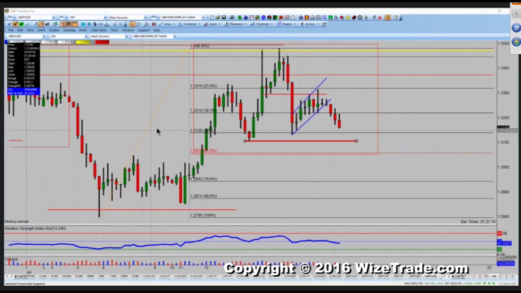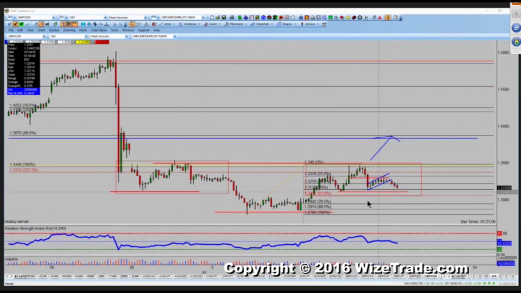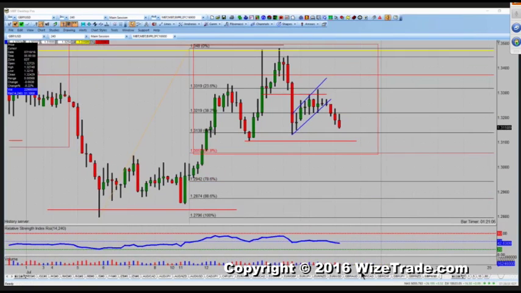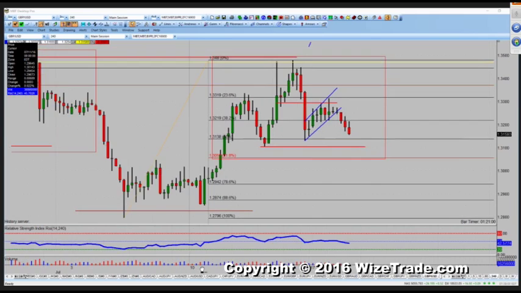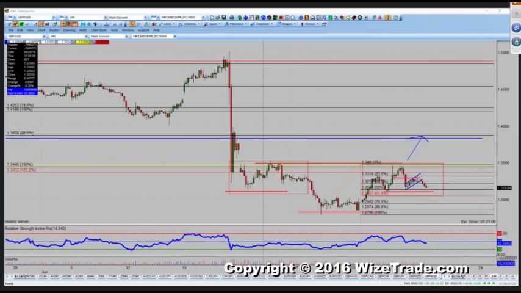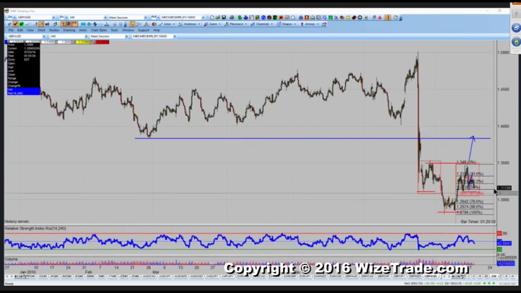Now, for those of you that are looking at the pound saying, "Hey, Blake, that's a head and shoulder pattern." It is a head and shoulder pattern. There's a head, there's a shoulder, there's a shoulder. It's also in a downtrend. Okay, we don't look for head and shoulder patterns in downtrends because they are not continuation patterns.